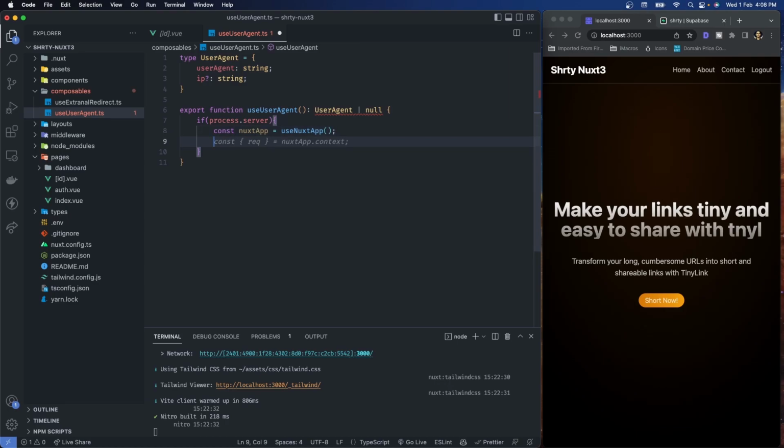Now we can check if the Nuxt app has the SSR context and the event request.